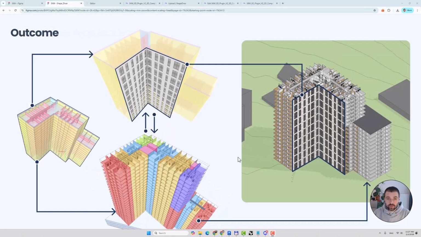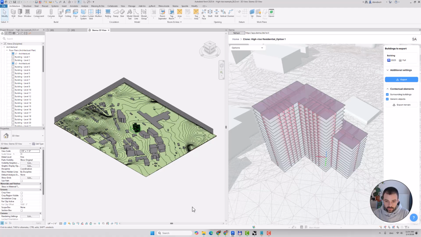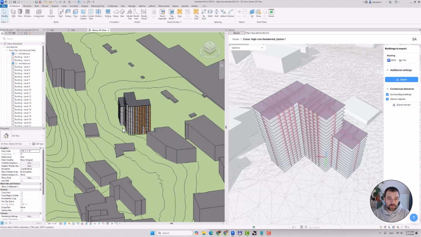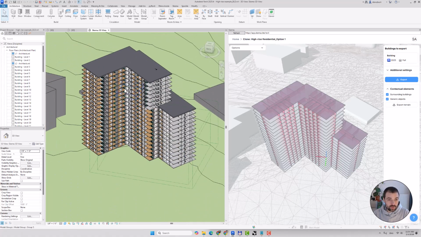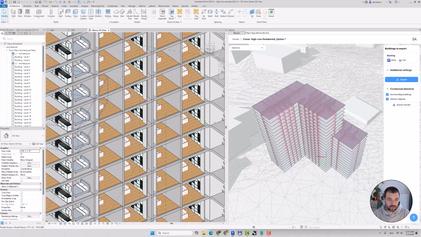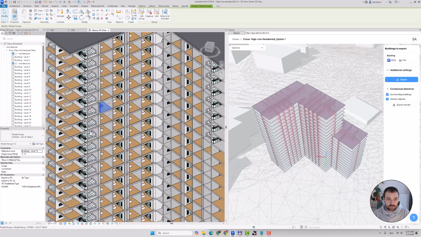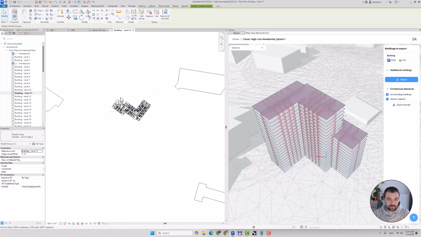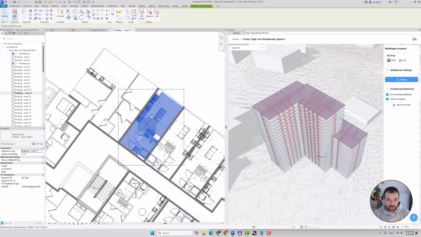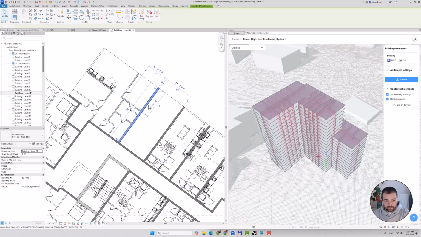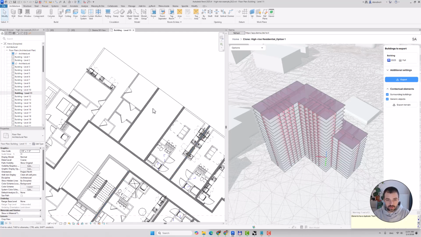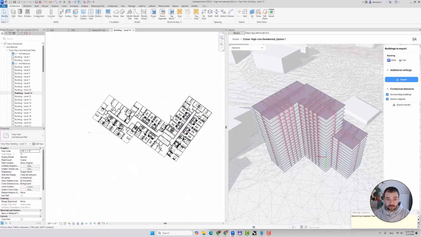We are right now at the last step of pushing everything back to Revit. Let's check the project that we were exporting from Revit. Here we go. We can see that everything was successful. We don't have exterior walls as we switched them off. And we have all our units as model groups in a proper position. And if we go to the floor plan view, we also can see that we have only one set of demising walls without any duplicates, so the geometry is correct.